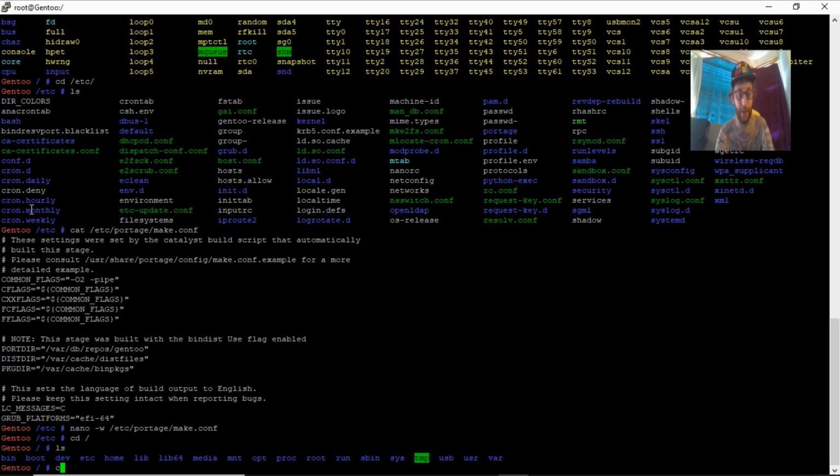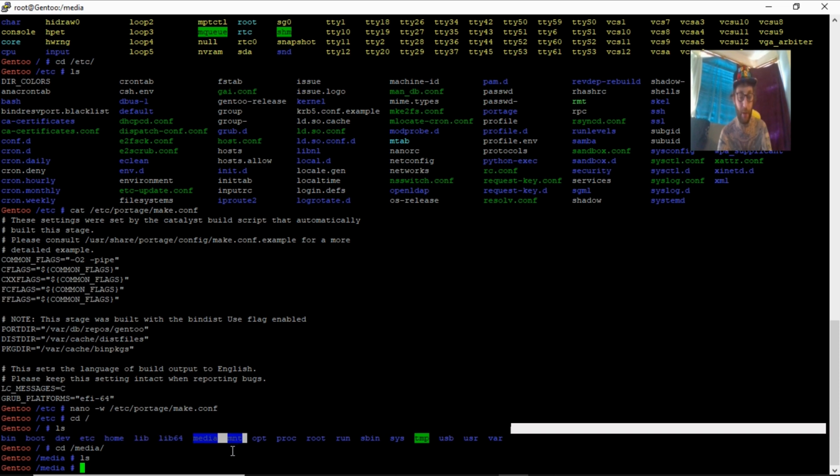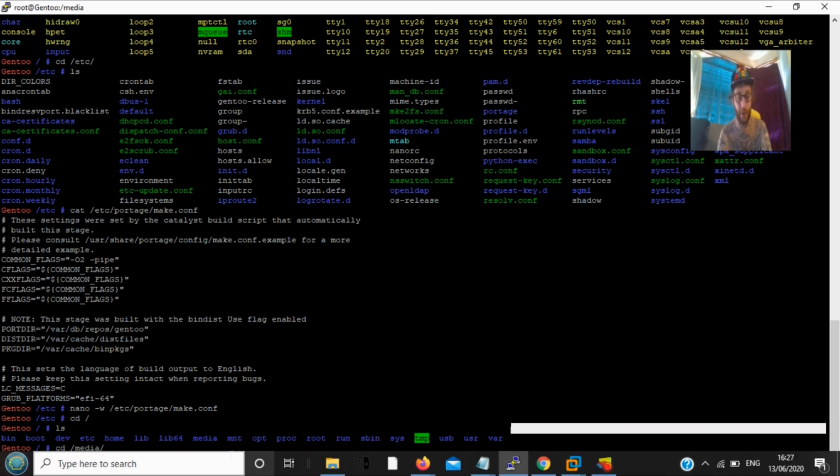Media, the media folder is where, if you plug something in, this is where it would generally be mounted. We don't currently have anything in there. The mnt folder is for temporarily mounted devices. So if you popped a USB stick in, you could mount it there. Media and mnt are quite similar, but there is a difference.